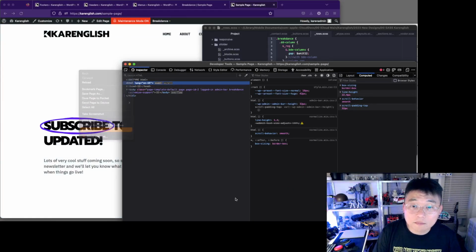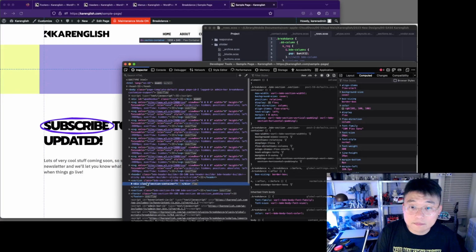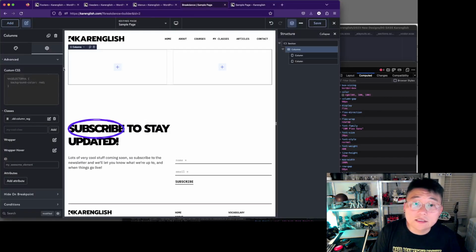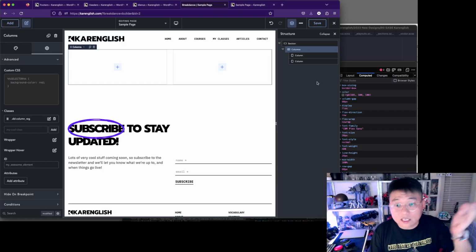Gap 3 rem. Cool. So now, from now on, all we need to do is just add that and we'll have the gap. And we can control it way better because we can do everything in the code and it will apply everywhere it has this. The reason we're doing that is because it's not working in this panel for some reason.